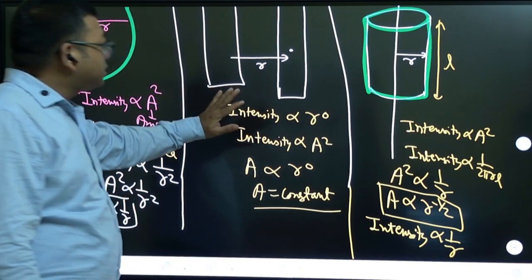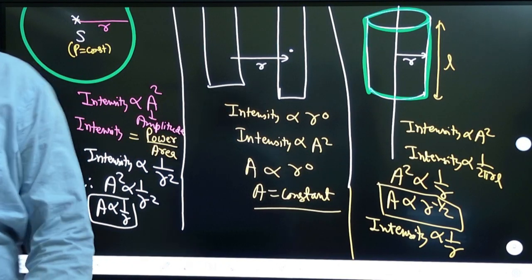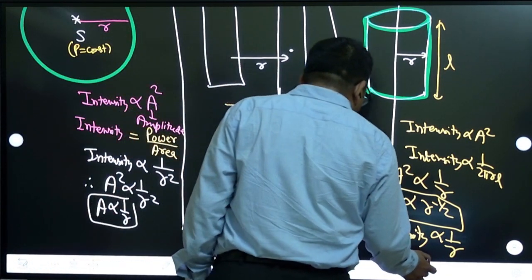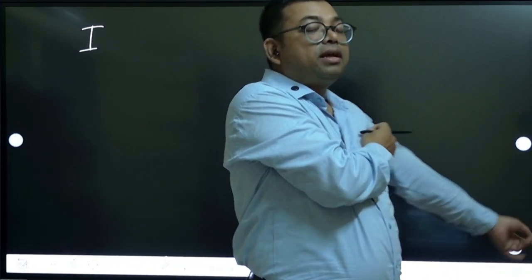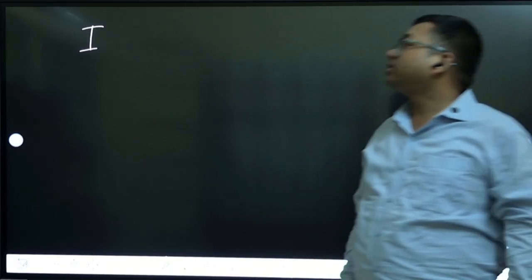So if the source changes from this to that, the formula also will change. Okay, so we will see that. So this is a very important concept. Now we are going to discuss the interaction. In NCERT this is very briefly mentioned, but it's a very important thing. In JEE Advanced also sometimes they have asked questions. Definitely NEET also they ask questions, and JEE Main also they ask questions.